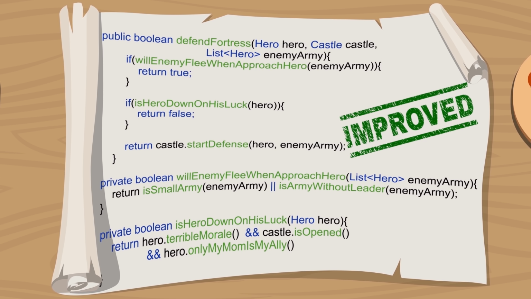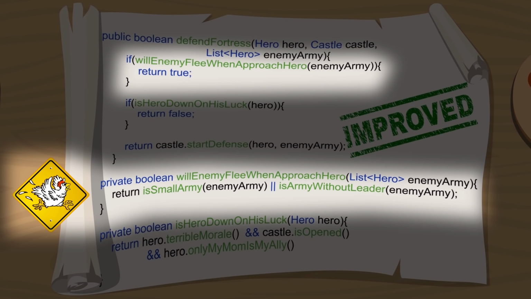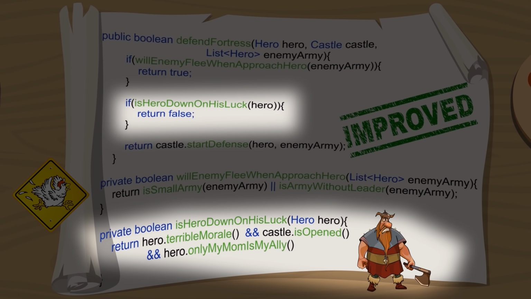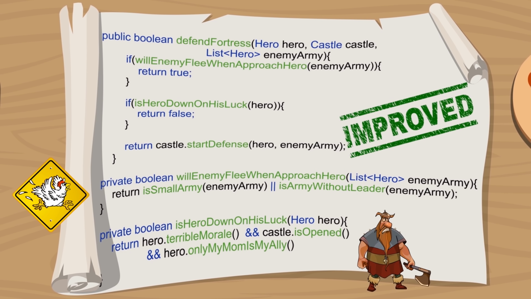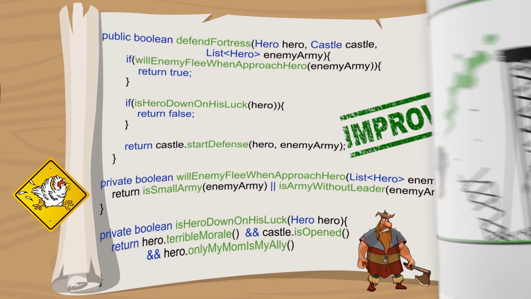Right, okay. Why has this not been like this from the start? We have boiled down our sets of Boolean expressions into a single, readable, and instantly understandable conclusion. That is, whether the enemy is simply too weak to face us, or whether the hero is so down on his luck lately that the defense just does not make much sense.